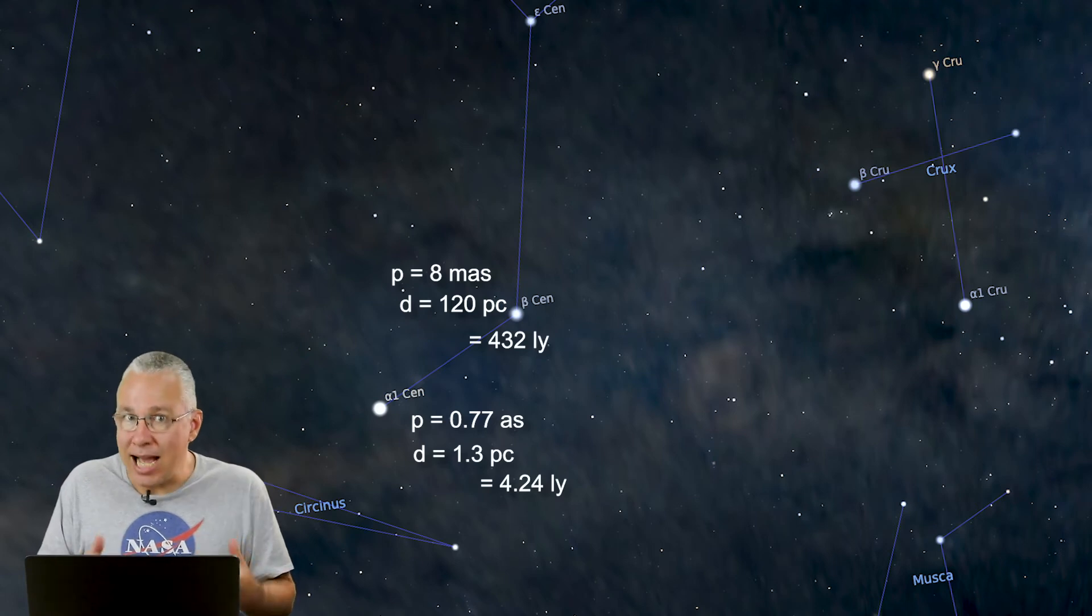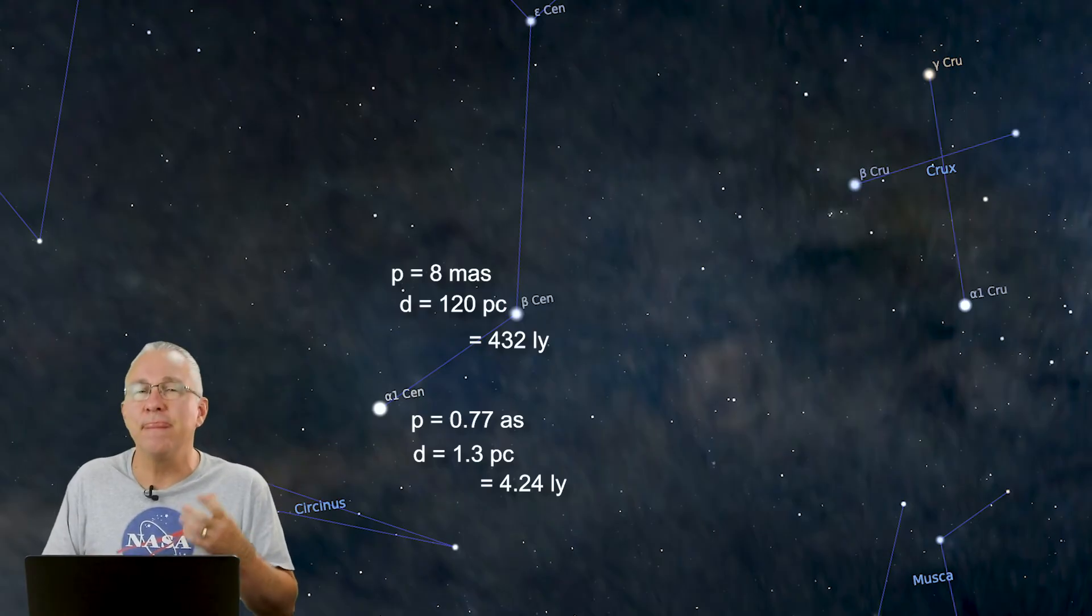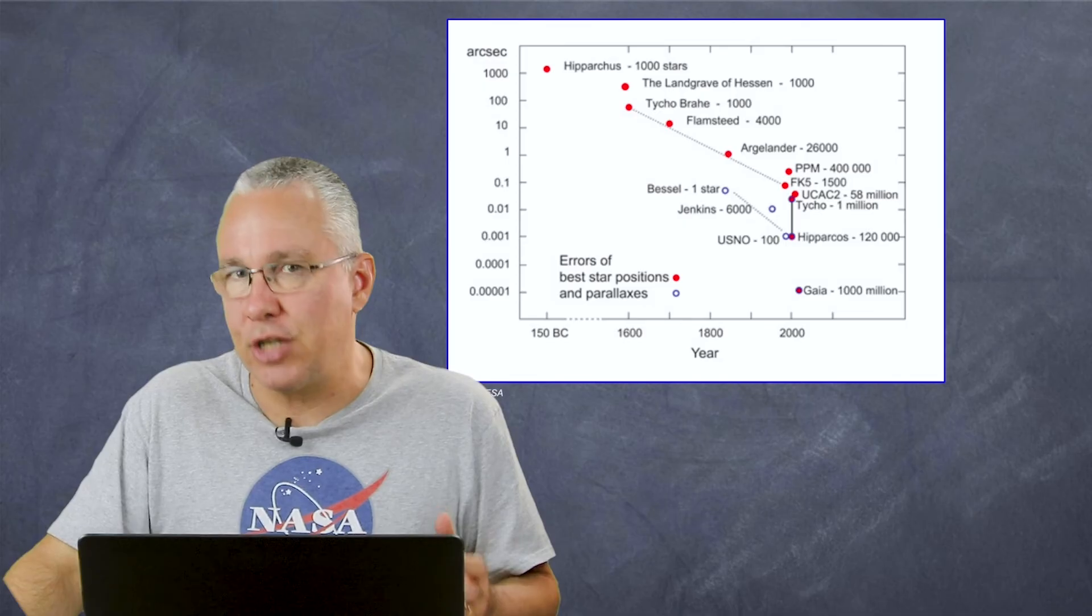Now there are some limitations to measuring angles, and that's the precision of our instruments. But it is also the atmosphere itself. The atmosphere actually disturbs the light path as it comes to Earth, and so as a result the ability to measure those angles, even though we have a really large baseline of two astronomical units, is a limitation. When I was studying university way back in the early 90s, generally speaking the limit of reading was to about a hundred parsecs. In other words, we were only able to measure to really one hundredth of a second. That's because of the sensitivity of our instrumentation.